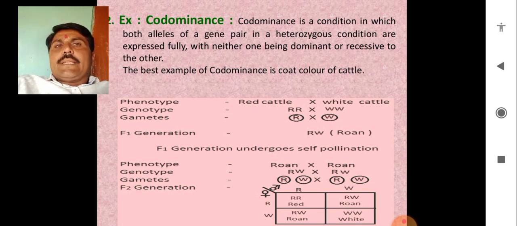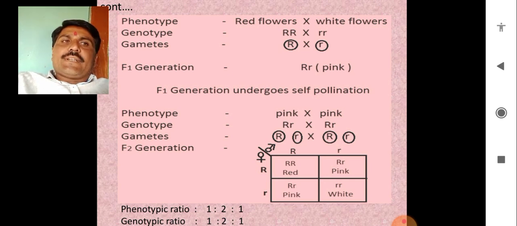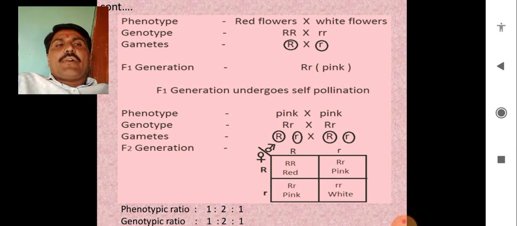So what we saw in incomplete dominance: regarding the species of Mirabilis jalapa, it was crossed with the red flower into white, and what it got in the F1 generation is pink, that is a completely different character. The genes have played a completely different role here, and they delivered the pink color in the organisms.